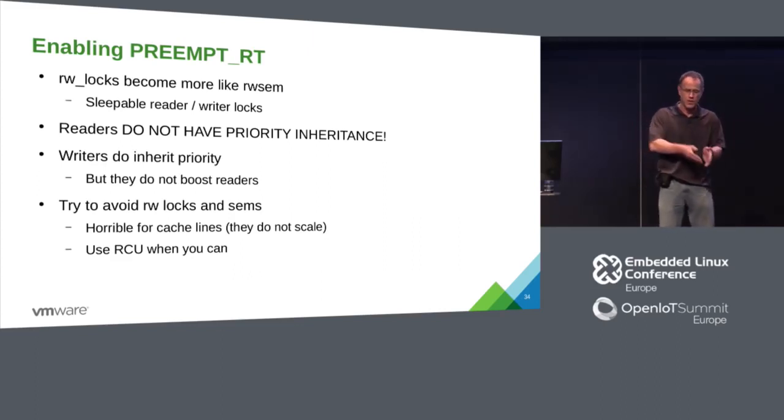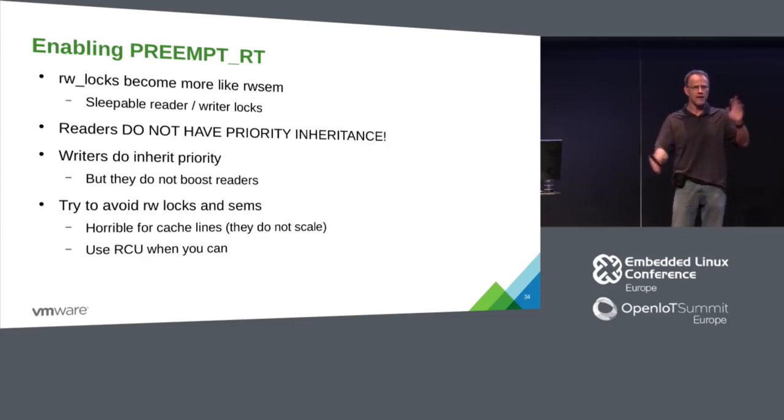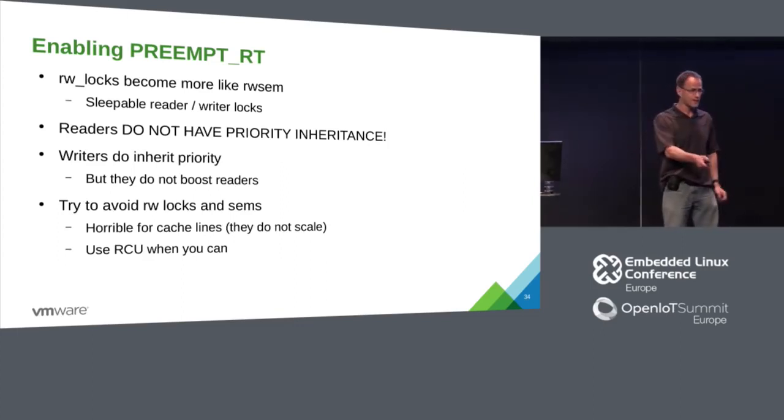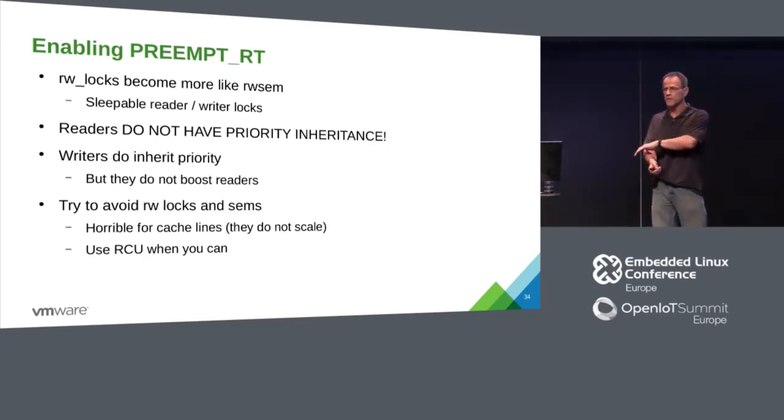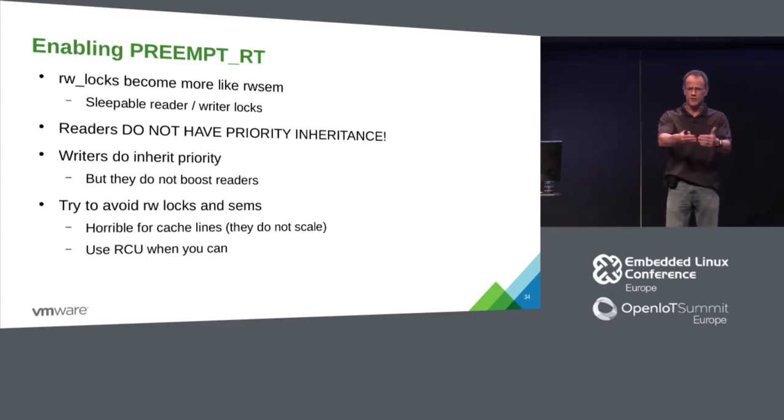So each time a reader goes to look at the data and read, it grabs the lock, fine. Multiple readers, multiple CPUs, all fine and dandy. A writer comes along, it's got to block and wait for all the readers to finish. Depending on whether it's a fair lock or not, that could have issues. But finally, when all the readers are done, it will get the lock and do its updates and finish, and then all the readers come back in again.